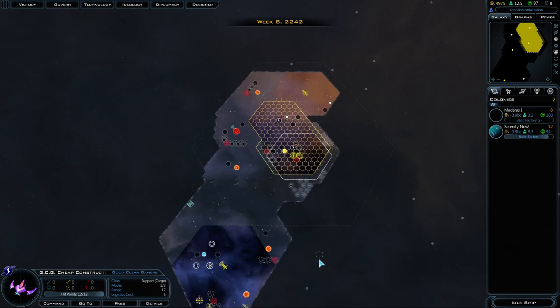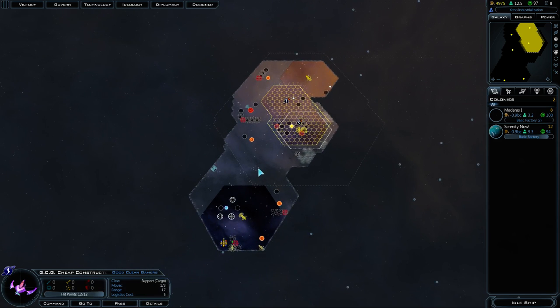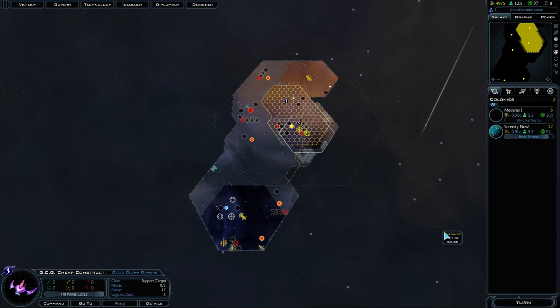Oh, there's our first constructor. That's going to be put down. I would put it near this thing, but I don't think I can get it close enough. We're going to put it down here to make sure we can extend our range far enough. How about right about here? That way we can extend it to the right as well. Maybe get one of these planets over there.